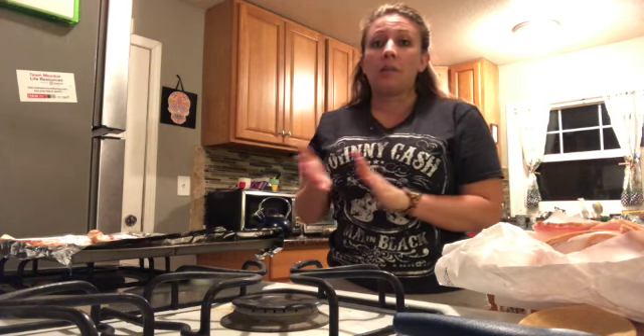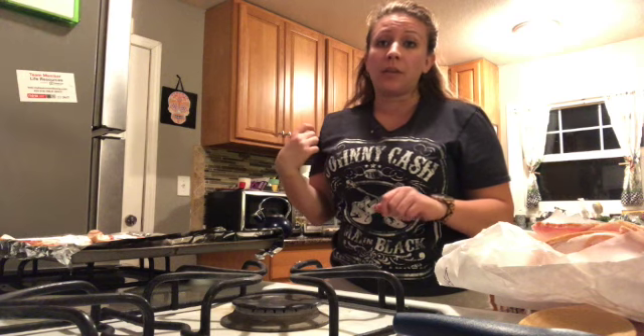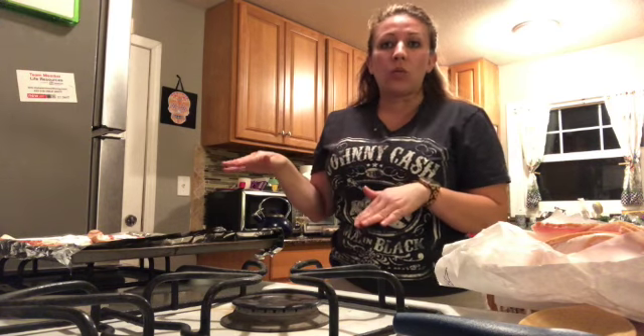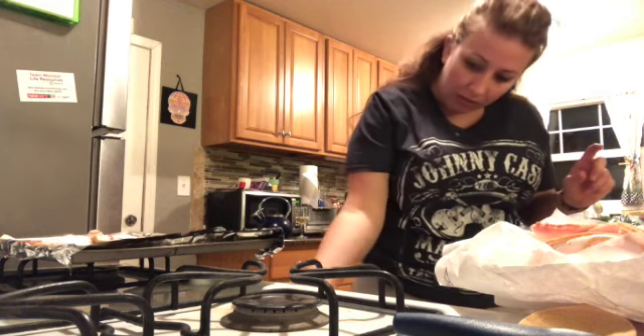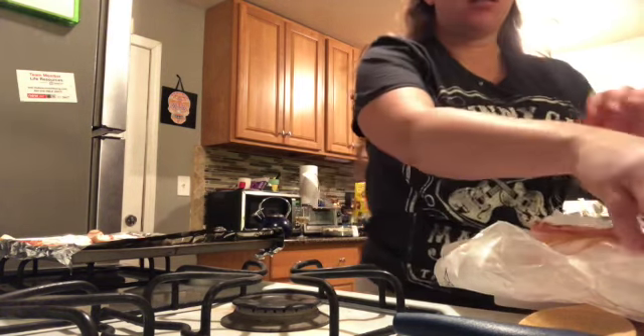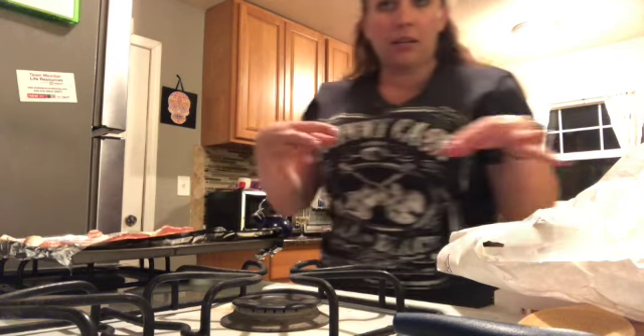Right now I'm gonna get my bacon and my sausage ready. You're welcome to do this on the stovetop in a frying pan, or if you have a toaster oven you're welcome to do it in that too. But what I'm gonna do so I can work on all the other stuff is put my bacon and my sausage in the oven for about 15 minutes or so. I'm gonna turn my oven on to 350 and put my bacon on. You want it to kind of be cooked most of the way through — it will cook more when it's in the soup.